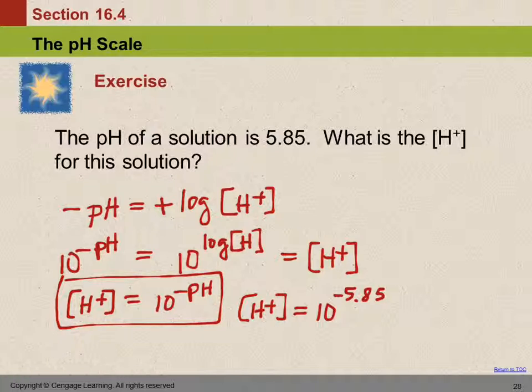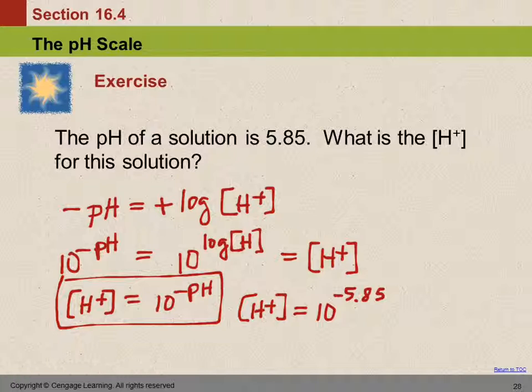So 5.85, and I change the sign to make it negative. My 10 to the x is the second function, so I press the yellow second button and 10 to the x, and I get this number with a whole bunch of zeros. A rule of thumb is if you can't tell immediately by looking at a number how many zeros there are, put it in scientific notation. If you can look at it and see there are 2 zeros, then fine, write it that way. So I'm going to put that in scientific notation.